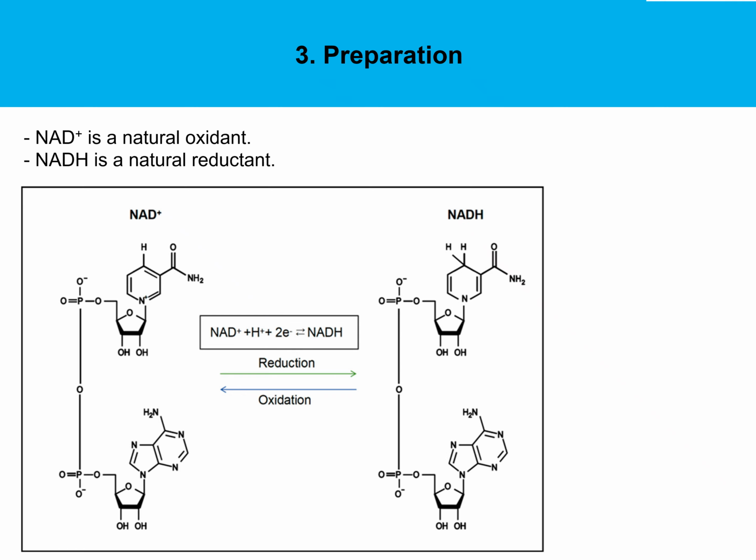There's a molecule in biological systems that is called NAD+. This is a natural oxidant that will often be used by cells to oxidize alcohols into ketones and aldehydes. We can use the reduced version of this coenzyme called NADH as a reductant, which will do the reverse reaction, and it'll take an aldehyde or a ketone and convert it into an alcohol.